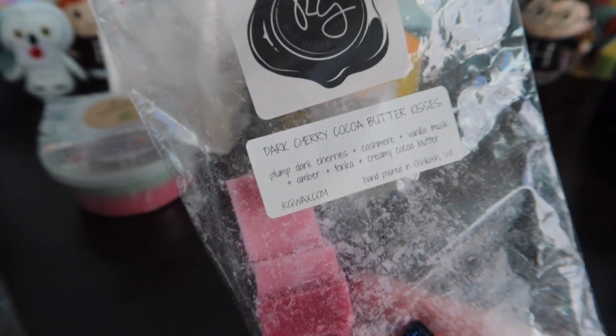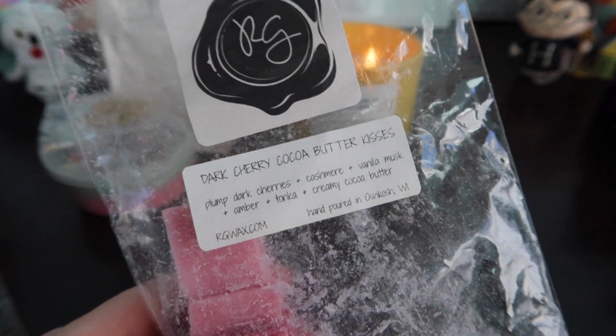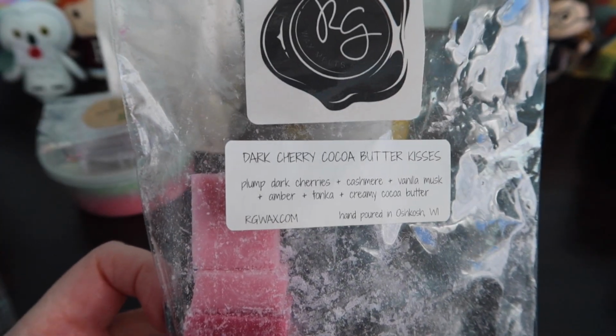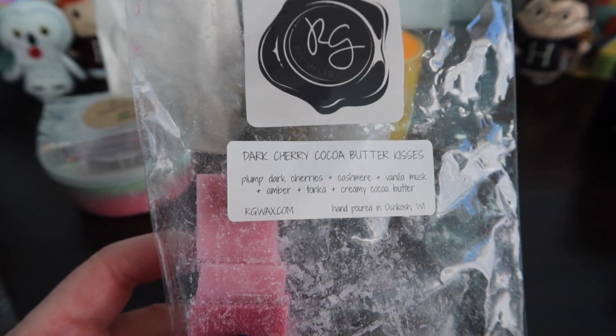The first time I reviewed this, I absolutely loved it. It is plump dark cherries, cashmere, vanilla musk, amber, tonka, and creamy cocoa butter. All right. The second time I warmed this, I was looking for something to warm, and I was like, oh, this is a good one. I like this one. Well, this time when I warmed it, I got that cherry chapstick smell.